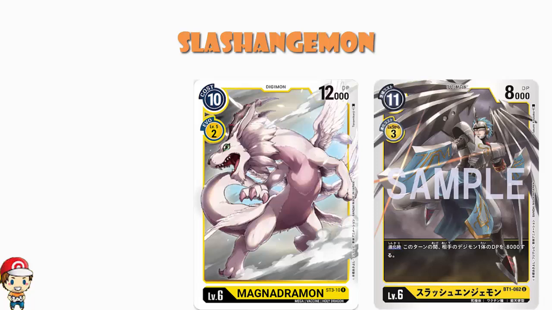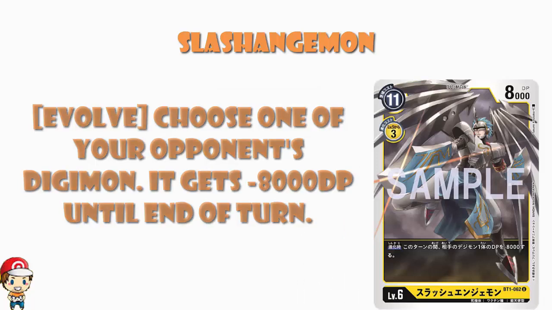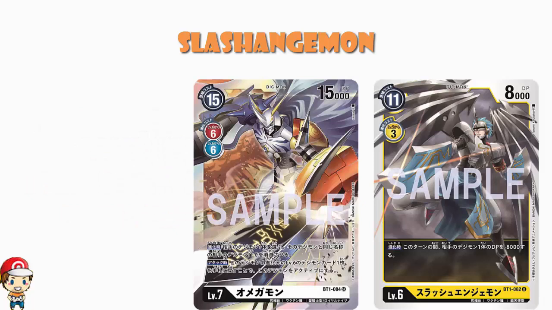This is here for the evolving ability, and it is a great evolving ability. Though one thing to bear in mind, the only level 7 we've seen so far is Omnimon, and Omnimon can only evolve from a red or blue Digimon, not a yellow Digimon. So, yeah, there's nothing to evolve this into. It's staying as an 8,000 power Digimon, unless you're using power boosting cards.